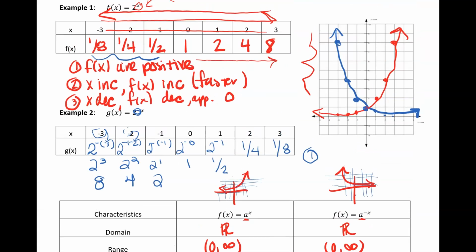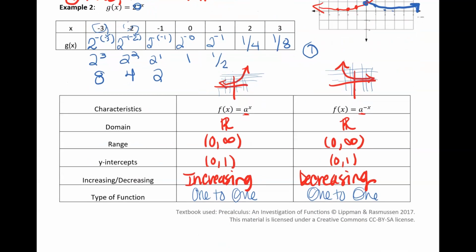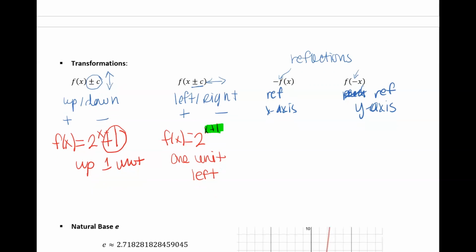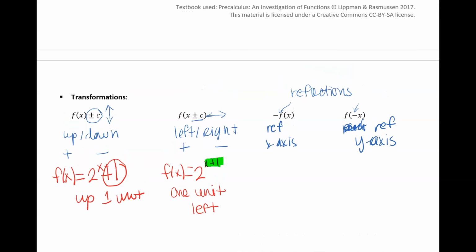Let's look at that graph. You can see that the red and blue are reflected over their y-axis. And we saw that just by adding that negative right here. So down here in this one, you can see that adding that negative right there, an example of that would be y equal 2 to the negative x. So you're going to see that negative up here in the exponent. So if you have a negative out front right here, that's going to be a reflection on your x-axis.